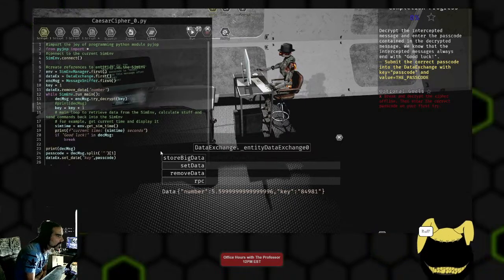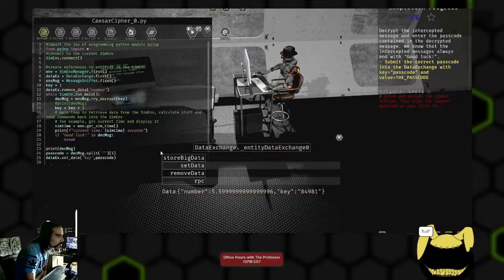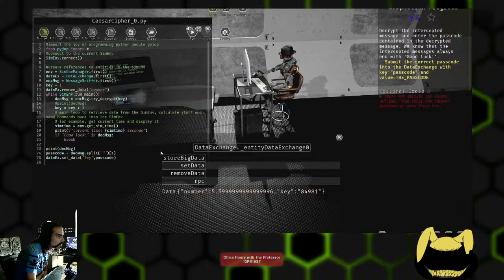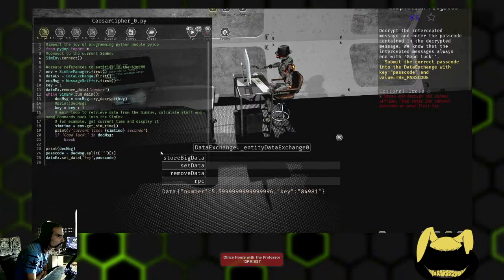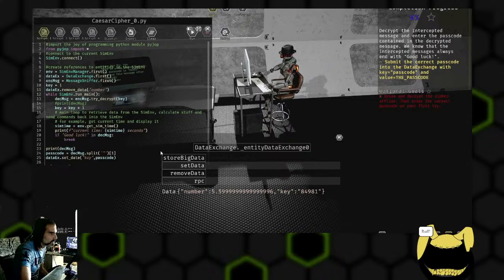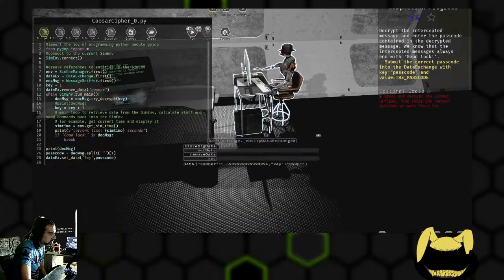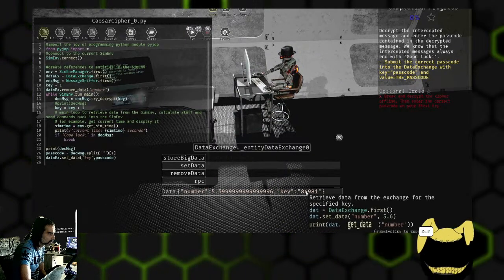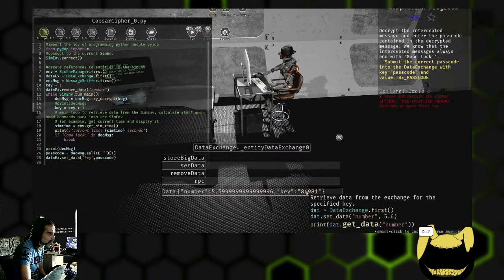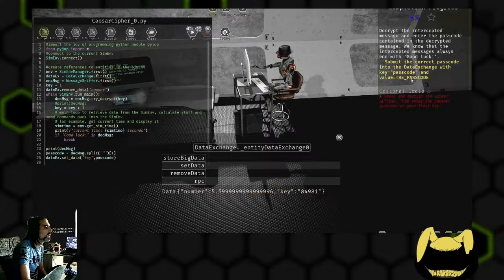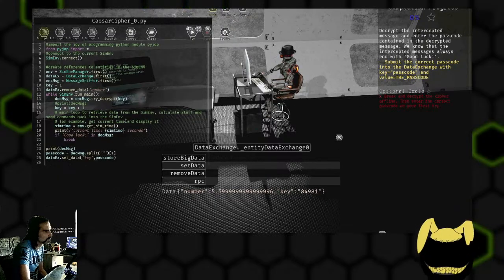Value equals the passcode. Submit the correct passcode into the data exchange. Value equals the passcode. Key equals that. Oh, key value pair.